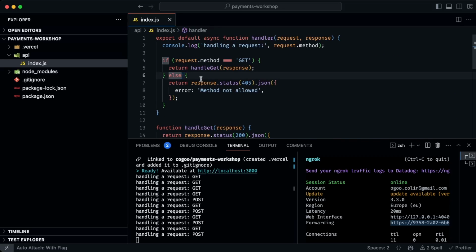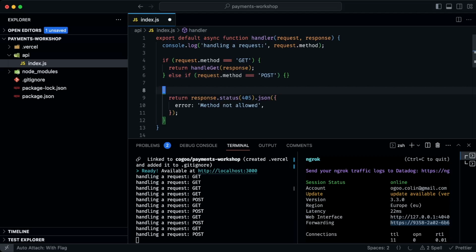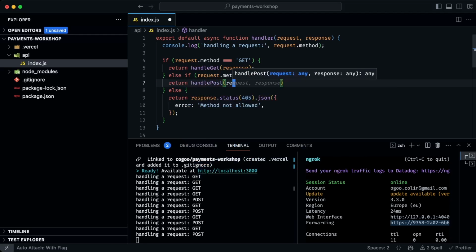For now, I'm just going to add this. So we can say else if request.method equals POST. That needs to be in all caps. Then do something, else. So if we want to do that, we just want to return handlePost, and it needs the request and response.